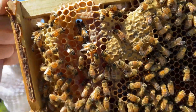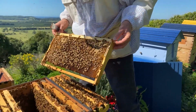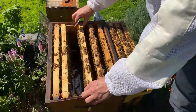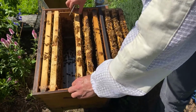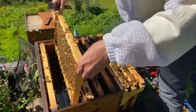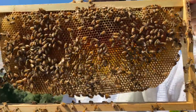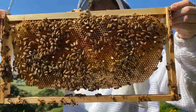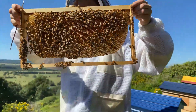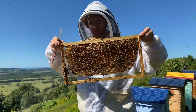So this might be a good frame to put back towards the centre because it hasn't been used for brood so much. So we could move that in now and shuffle some frames around, being mindful to make sure no frames are going to be touching each other. Because we want to cycle out some of that old pathogen-laden Chalkbrood comb, we're going to put it over near the edge and let it emerge. That one too, that could be a great one to go back towards the middle. The bees will then move that honey and it gives fresh new wax for the queen to lay her eggs in, and it won't have so many issues with the Chalkbrood spores.